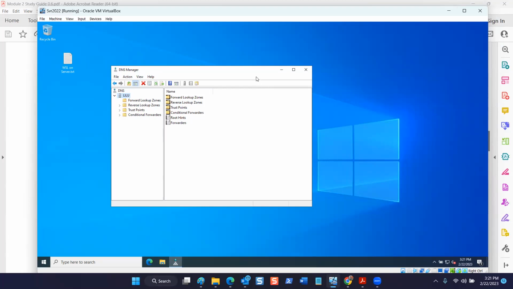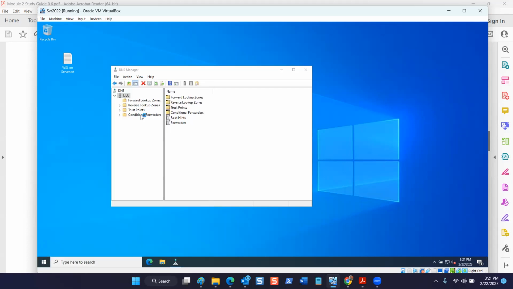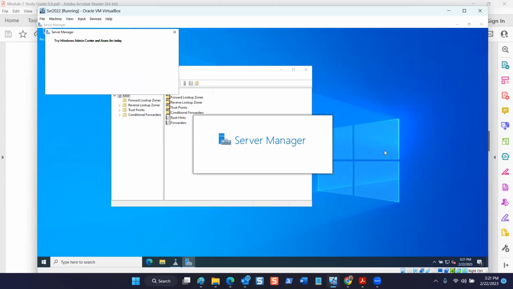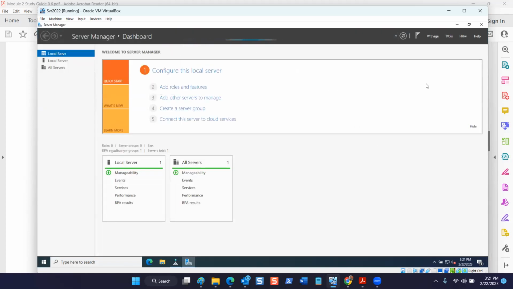Now, what I'm going to do is show you that I've installed the internet service role on my host machine. So I have a host virtual machine. No, I'm sorry, I have a server virtual machine.